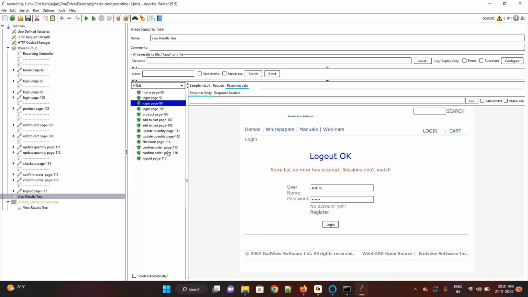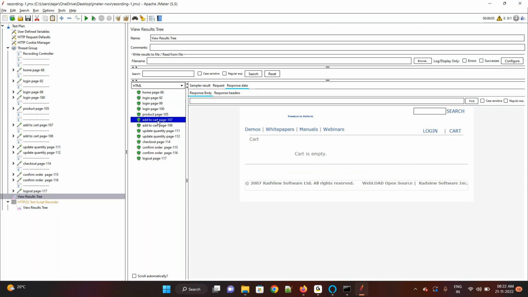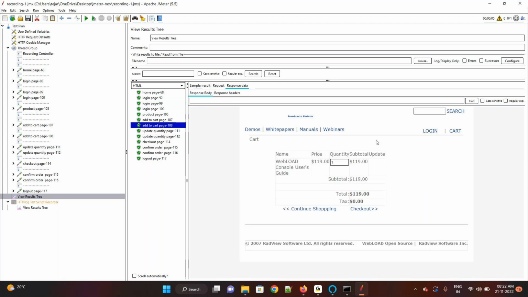Whenever you record any type of application, you will see these types of issues initially with JMeter, compulsorily. I will tell you what those issues are and why we get them. So we have to check one by one. Here login page 19 has an issue, so we should work on this page and resolve it, then only go for the next pages. If it's a single API not recorded but added manually, then there is no dependence between APIs, so you can check each one. But when you record like this, there could be a dependency. We are not sure. Everything is working, but the login is not working here.